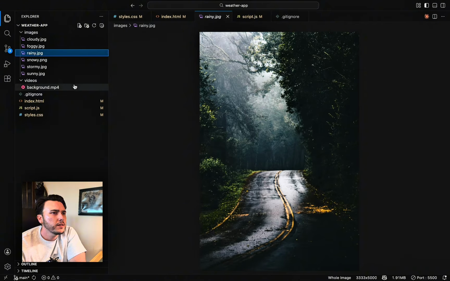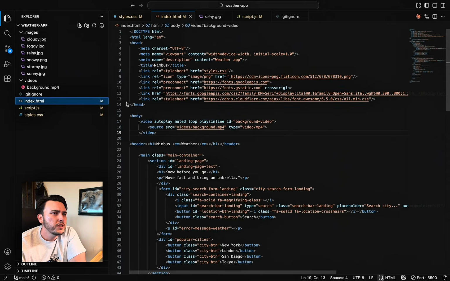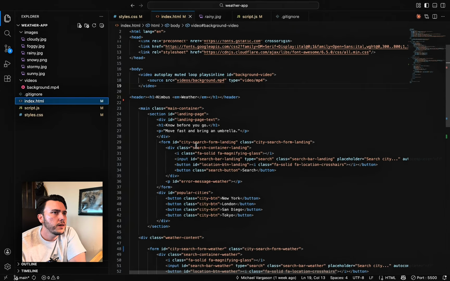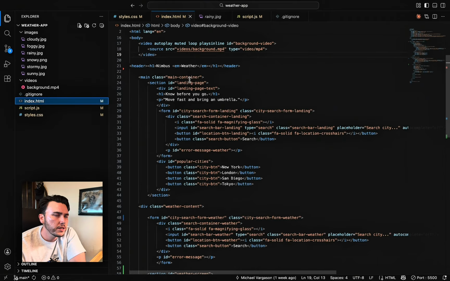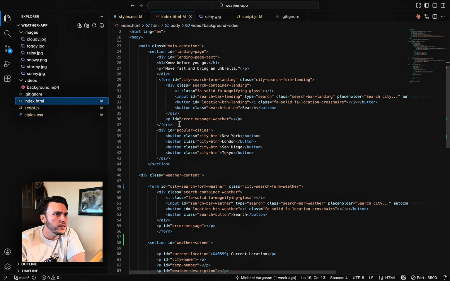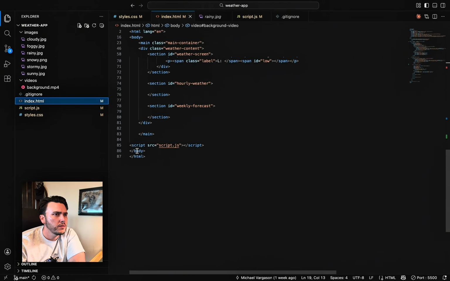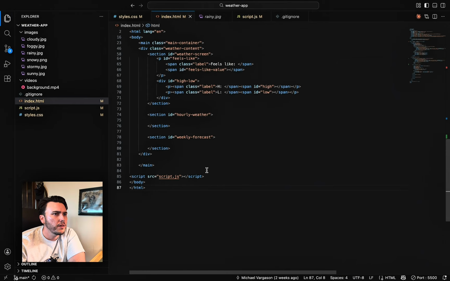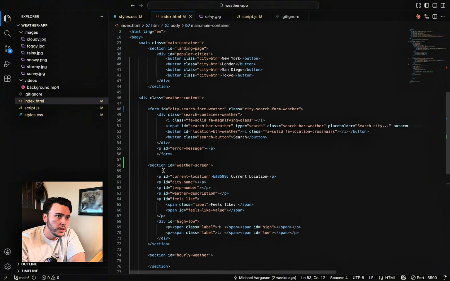So that's the index, just some simple HTML. We got the main container. This main container is actually what you guys are seeing as the full window of the scope. And I have it in the CSS to where there's no overflow. This is the main class, literally encompassing the entire thing. So let's see, where's main? So you can see the closing tag right here, so that everything happens within there.